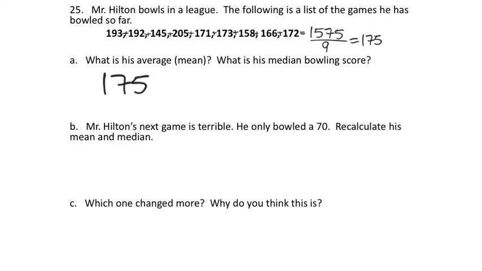But then it says to find the median. So now we got to actually rewrite these values in order from least to greatest. So, well, let's do that. If I can figure out a way to do this in a good way. So I see the lowest value here is 145, so I'm going to cross that out, 145. And then just scanning these more, I got 158 next, it looks like. And then 166. Then 171. Almost said 172. Then 172, there we go. 171, 172, and 173. Here, and 192.